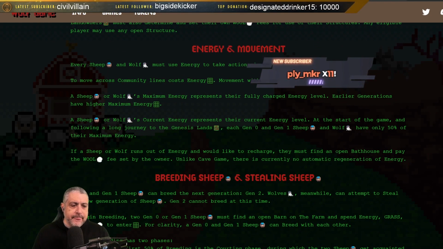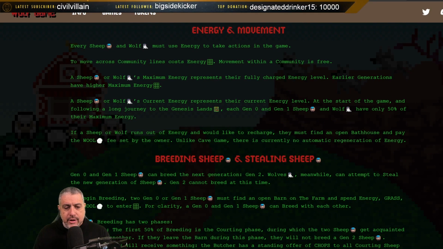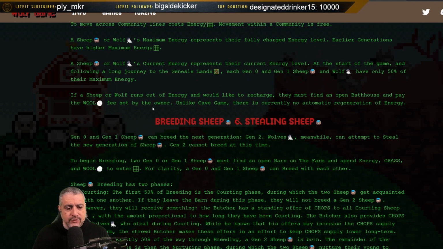Energy and movement. Each sheep and wolf must use energy to take actions in the game and move across county lines, and sheep and wolves have a maximum energy. Gen 0 have the most energy. Gen 1 has less. Gen 2, which is going to be the bred sheep in the game, have even less than that. Their current energy represents their current energy level. At the start of the game, everybody starts with half. So you're going to have to move your pieces. It's going to incentivize people to be very efficient with their movement, and then have to go to a bathhouse. So the people who do have structures immediately from jump, yes, you're going to be in a position to make money if you build bathhouses early.